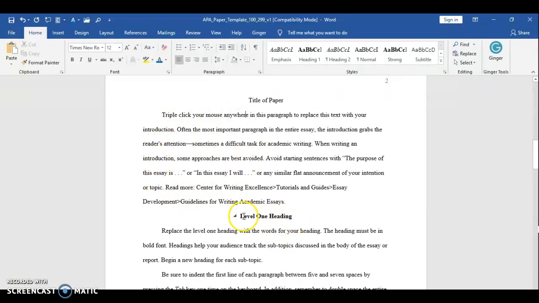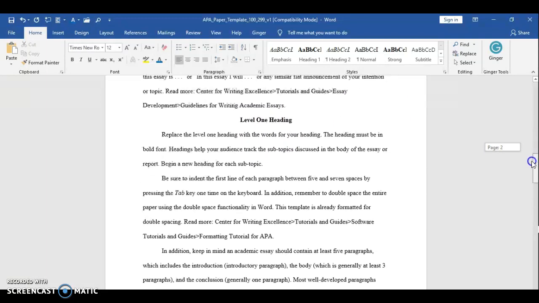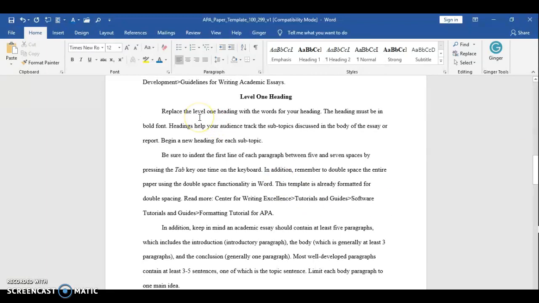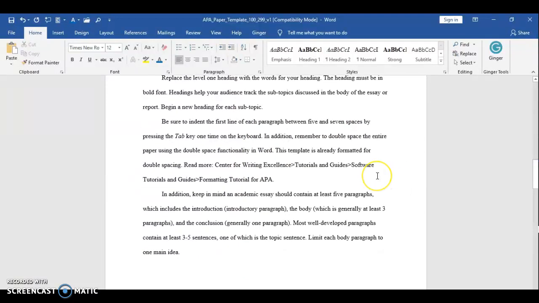You should have your level 1 headings. Those were also in your outline, so you can review those. But basically, you want to make sure you're going to have 3 body paragraphs. Each one should start with your topic sentence, and then have your evidence and your analysis. Make sure that each body paragraph ends with your own ideas, not with a paraphrase or a quote, because you're always wanting to make sure with each piece of evidence that you tie it back into the point of the paragraph.